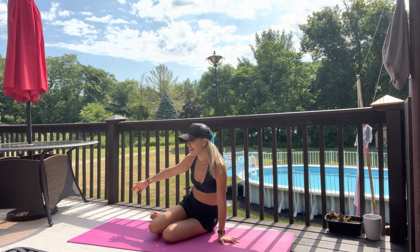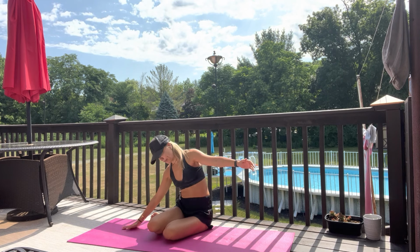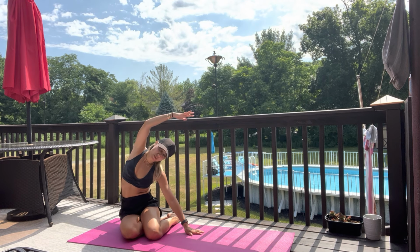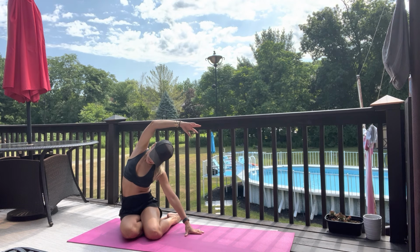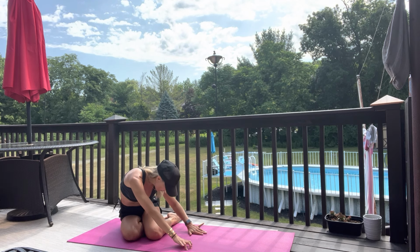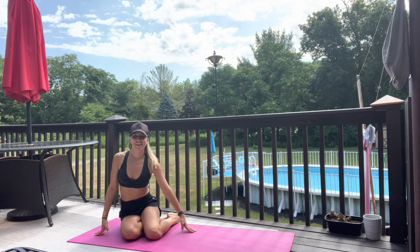Good. So drop down. And we're going to go ahead and take those hands up and over. Reach it up and over here. So let's come onto our right side and reach up and over towards the left. Keep that left arm open, or you can have it in this position if that feels a little bit better for you. Okay. Excellent work, guys.